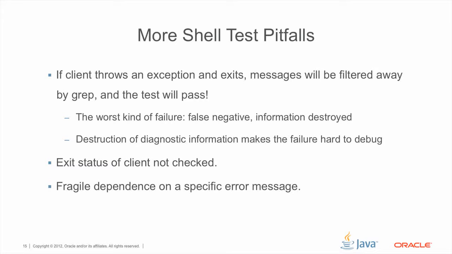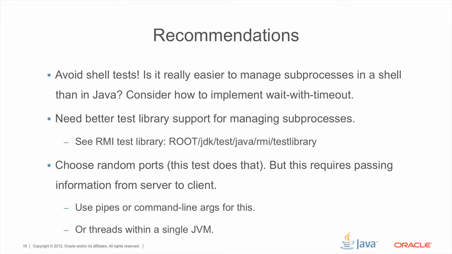It's very fragile because the grep pattern is a very, very specific error message, and the client might fail because of some other kind of error message. Or actually the system might change, or the system might be localized so that the proper error is coming out, but in fact the error message might be different, and so that would cause the test to misbehave as well.